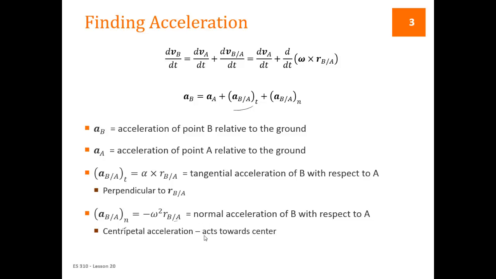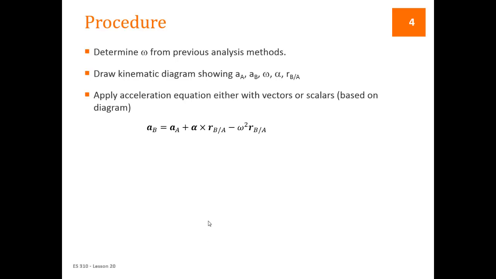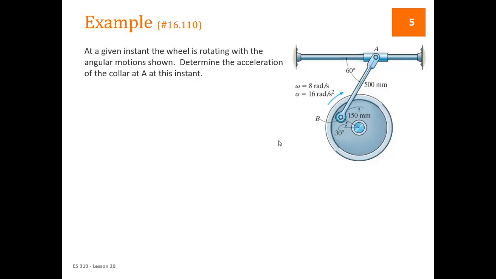It's a centripetal acceleration. So the procedure for these is we're going to use the equations we used in the last lesson to find omega based on the knowledge about velocities, and then we're going to use that omega in the equations on the previous slides, along with the acceleration of A, acceleration of B, the angular acceleration of the system, and the position of B relative to A. And we then apply this final equation, which is our key equation for the day. These problems tend to be much longer than problems we've seen so far, but not really all that much more complicated. We'll take a look at an example, and hopefully that will become clear.